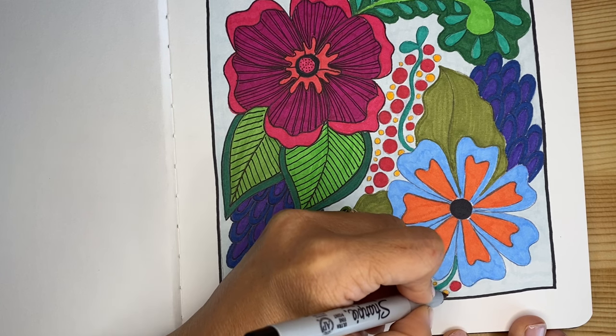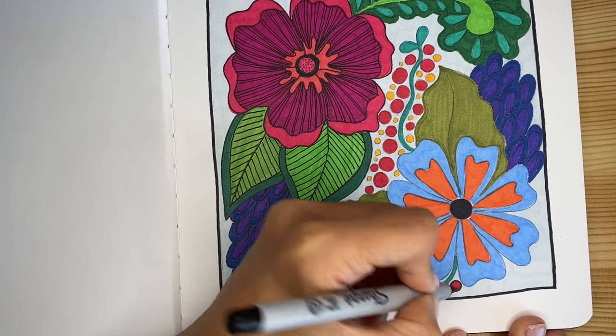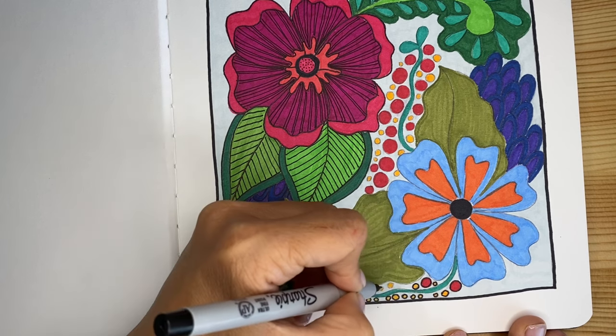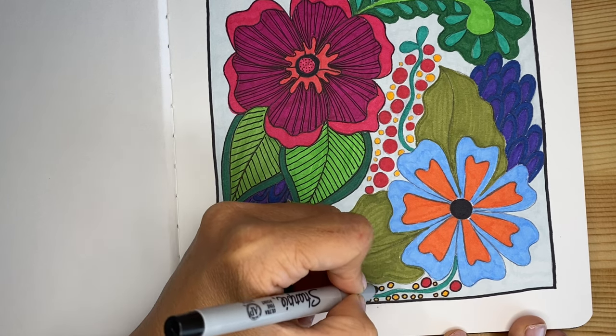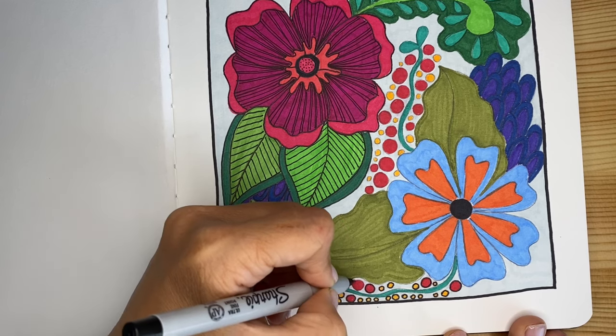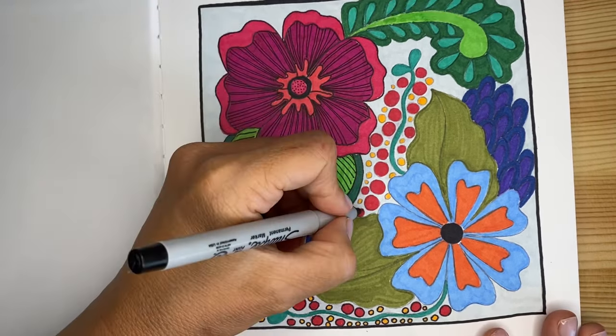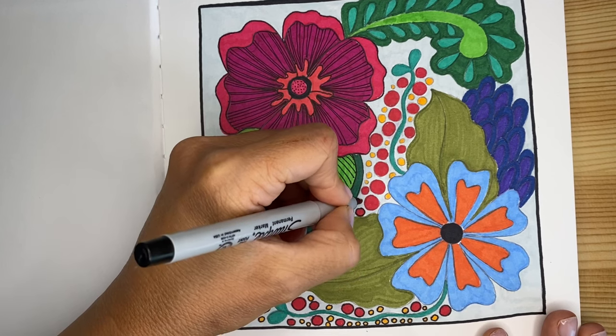This is a tremendous exercise for our fine motor skills. So embrace it and focus on the exercise itself, not on the result. The result will come.